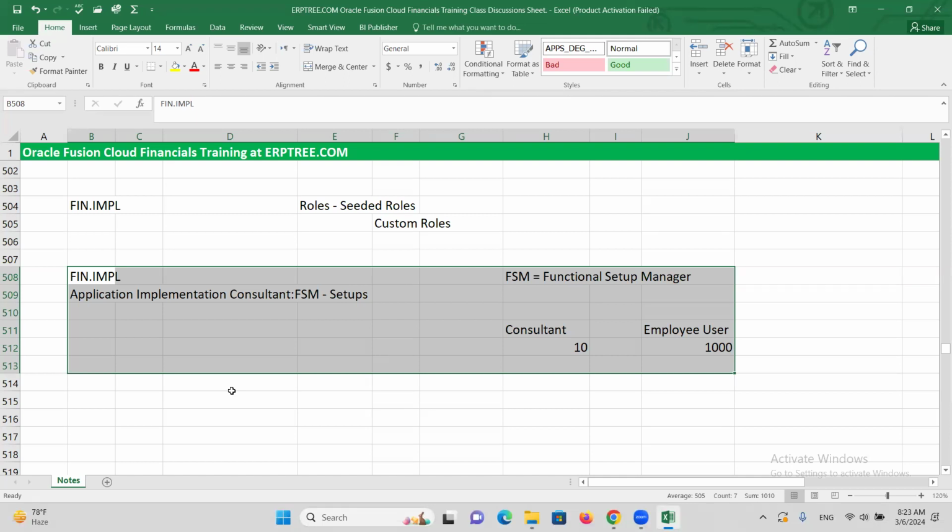Nobody is going to decide. We will decide whether one user or multiple users. It doesn't make any difference. Going forward, anyway, we have to create multiple users for the business users. Now we are acting as a consultant. One user is okay, or else a separate user for each consultant is also okay. When we are working on projects, in some projects we create one user and everybody starts doing the setup, or else in some projects we have separate users like fin IMPL, SCM IMPL, maybe PPM IMPL. This is how you can have a username, or else you can go with a separate naming convention also.